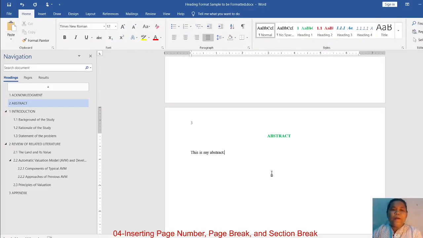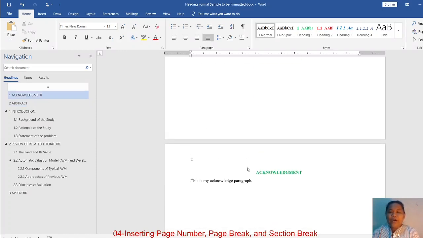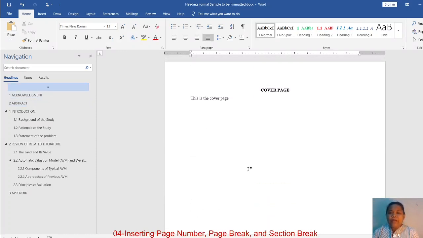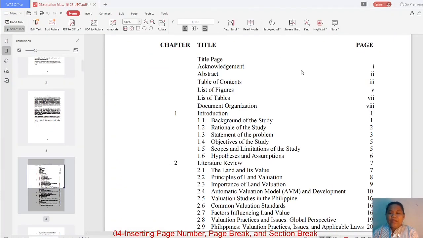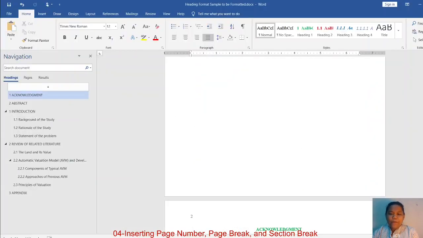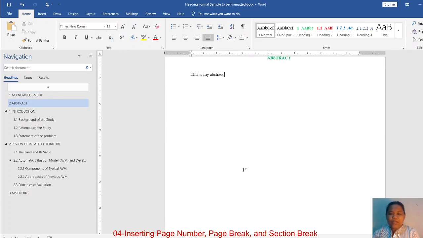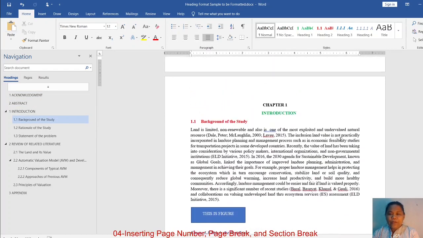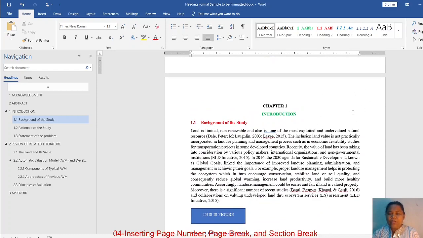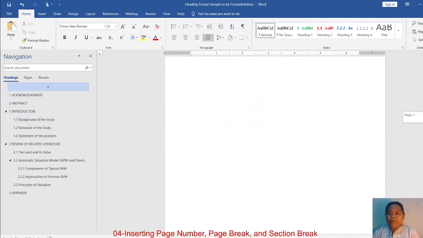Now the next thing that we are going to do is set the page number, because based on the example, your preliminary pages should be numbered in this format. So we have to follow that. Here it's in Hindu-Arabic, and this one also is in Hindu-Arabic. This one is correct because there's no page number for the first page of the document, or of the chapter rather.